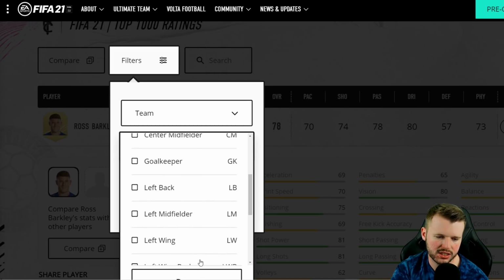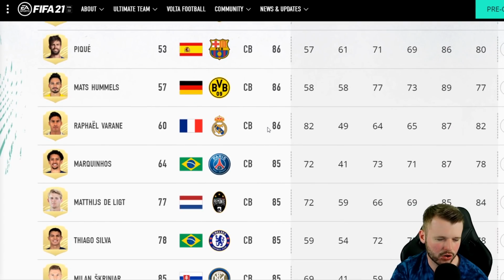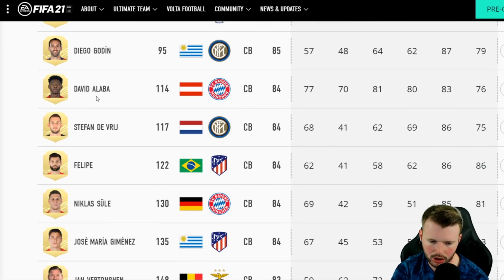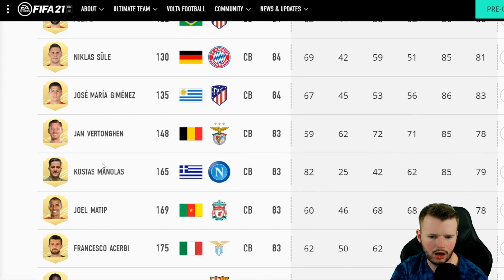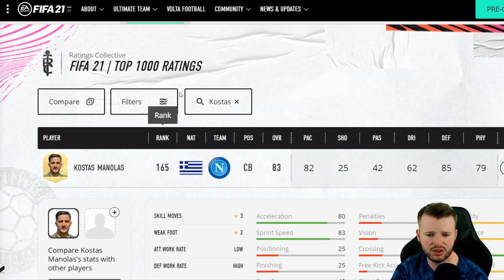Let's go and have a look at some of these centre-backs as well for us. We already know about Van Dijk, Ramos, Koulibaly, Laporte, Varane. We've kind of already seen these. Longlay's an 85 still. Alderweireld gone down to an 85. Alaba an 84. I think that could be a card to keep your eye on as well. Felipe, Jan Vertonghen, Kostas Manolas, which is an 82, pace 83.